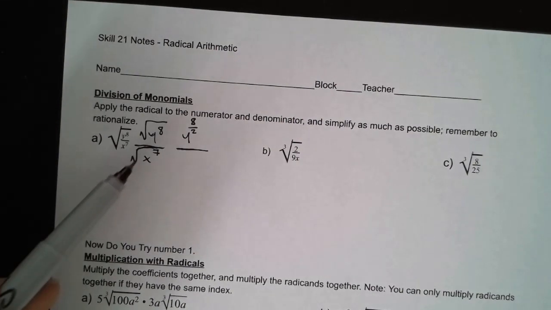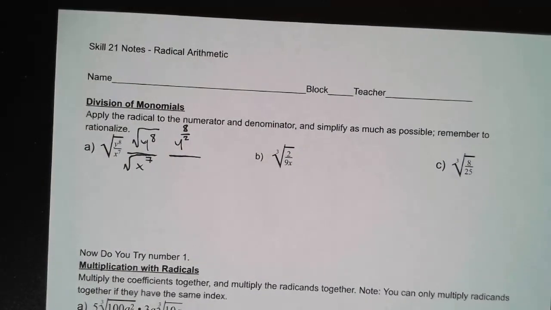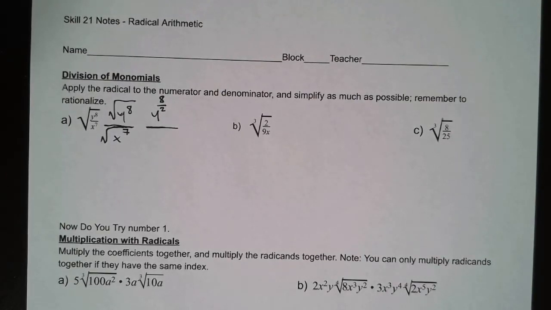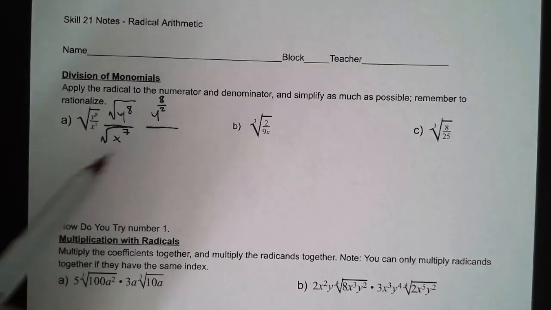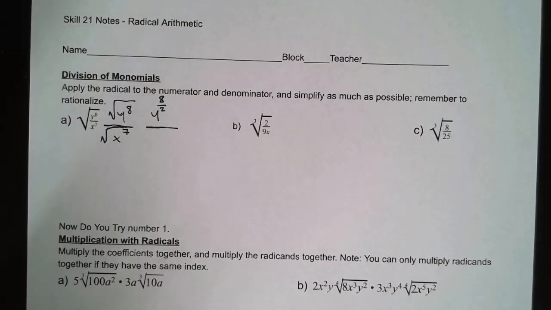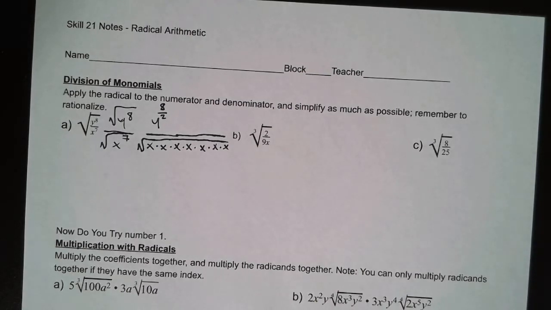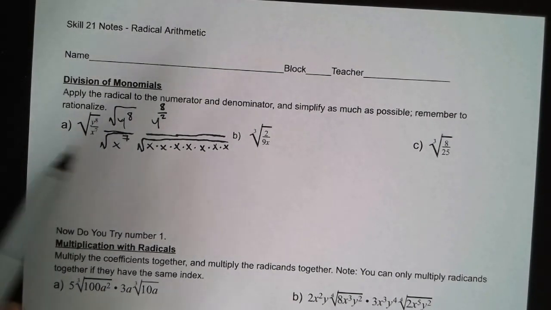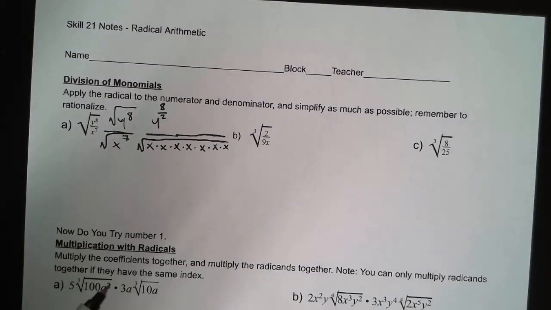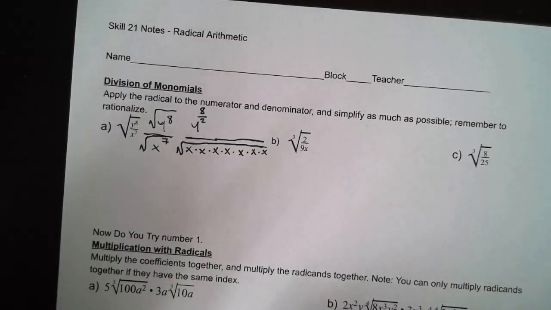But before we do that, let's go ahead and think of how we can apply the radical for x to the seventh. I think the best way to do this is to go ahead and expand x to the seventh. I think that's the best way to visualize how to square root that. So I'm going to go ahead and expand x multiplied by itself 7 times. So that will look like this. The reason I'm doing this is because I want to square root this. And I know if I wrote it in rational form like I did up here, 7 over 2 doesn't simplify. So I want to go ahead and do it this way and see how I can square root this.